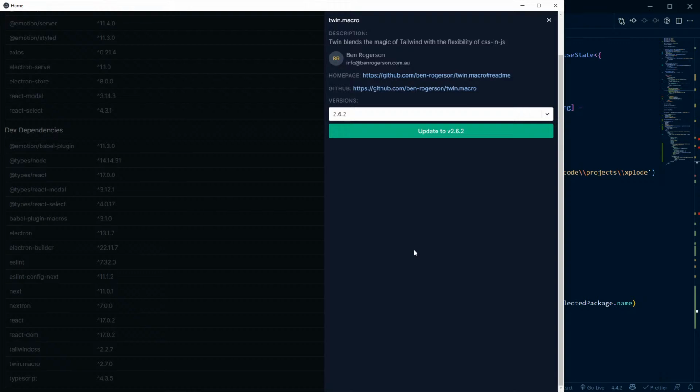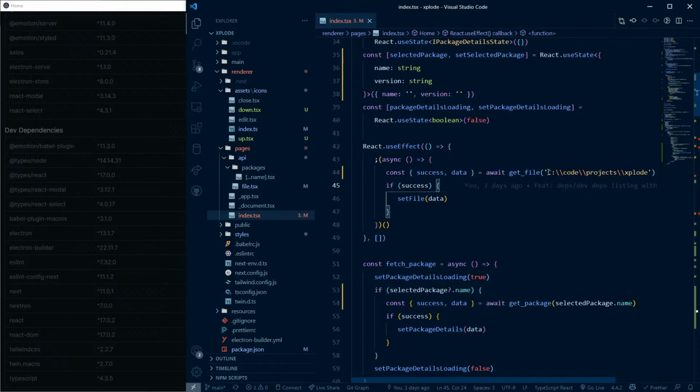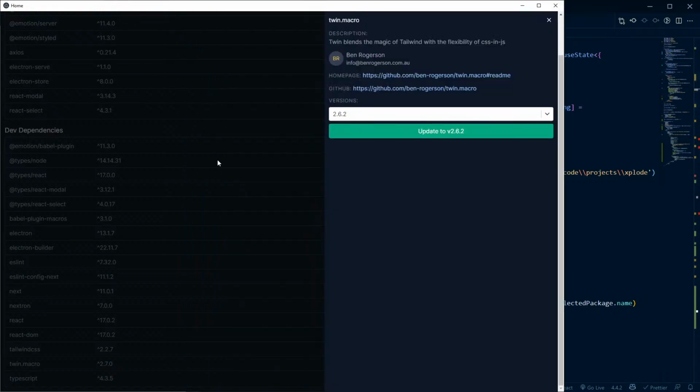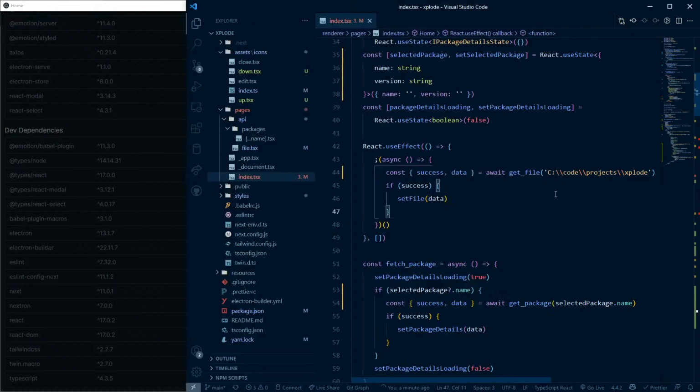So the user is going to select a project, and with that I'll get a folder path. That folder path will be passed into this. That's how I'm getting the list of dependencies, because I know that in that folder there would be a package.json file, and from that I'm getting the package.json file. So right now I've just hard-coded it for the time being.